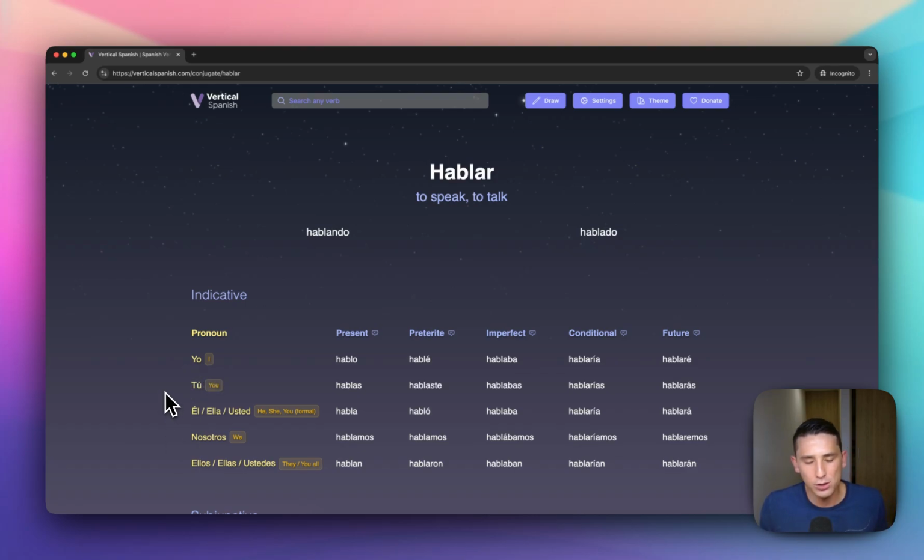But if your teacher or your tutor is really emphasizing that you use these subject pronouns, that's a good way to really hook into the language and use these training wheels. I look at these subject pronouns as training wheels, and some teachers may require it. Understand that the language itself does not require these in the majority of situations. But you always want to do what your teacher says, right? You want to get a good grade there.